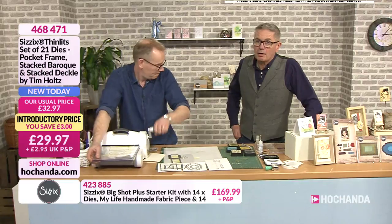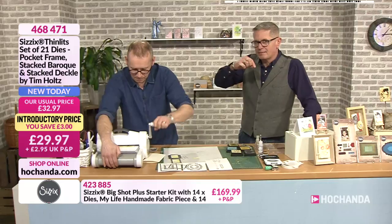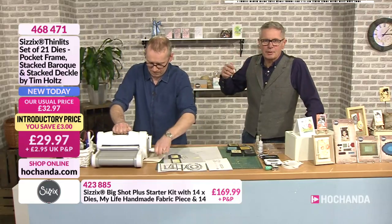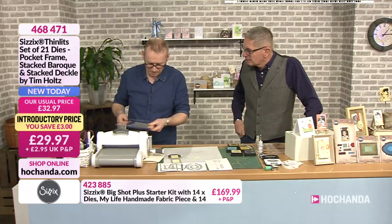And the chances are, if you've been crafting for a while, you've probably got rectangular matting and layering dies. But this is a bit different because it gives you that kind of distressed edge to it. So it makes things look a little bit more antique-y, like parchment or something like that.